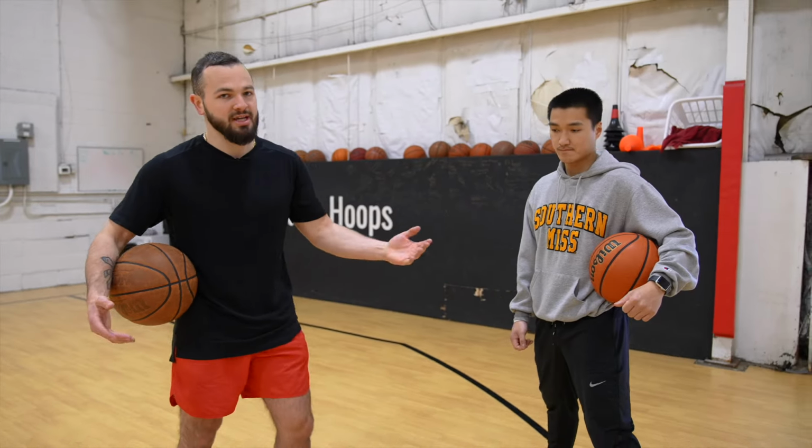So next one, we're working on a whole bunch of different things: dealing with pressure, offhand, dealing with contact, all of that stuff. Henry is going to start off the dribble. The goal is to not go past this NBA line. If you guys have the line, cool. If you don't, maybe use the high school line. If you don't, maybe you just put cones. You guys get the point. You can figure it out.